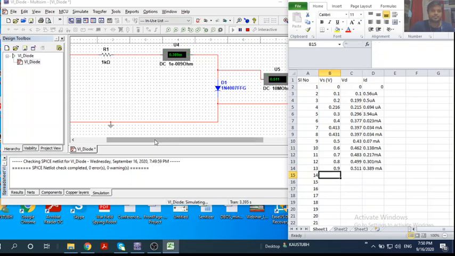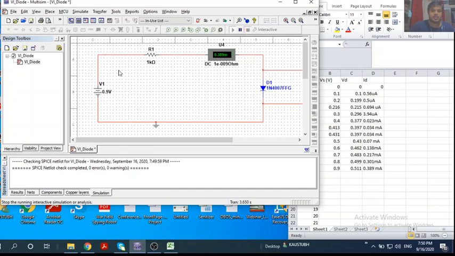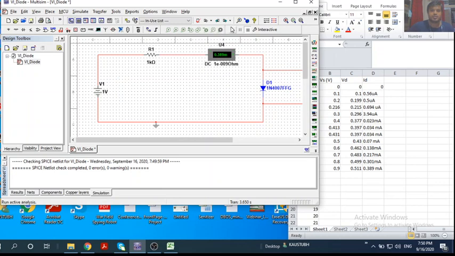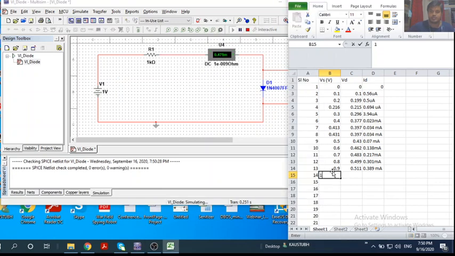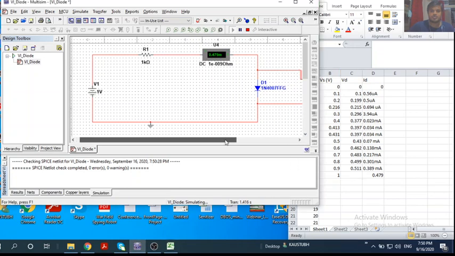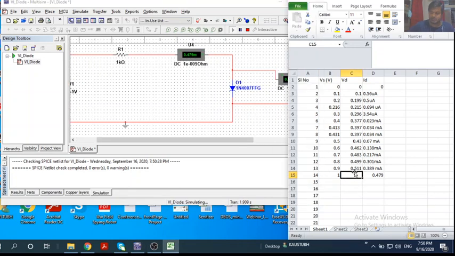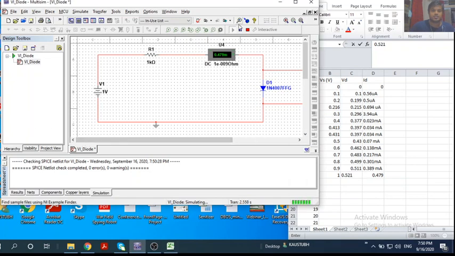Okay, then I'll make it 1. So at 1 volt, the current is increasing, 0.479, and voltage across this will be almost fixed. You see 0.521. It will not increase now.